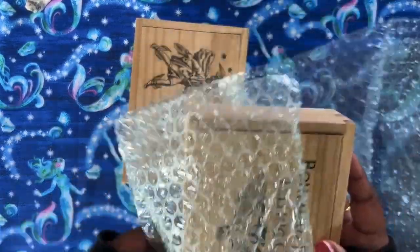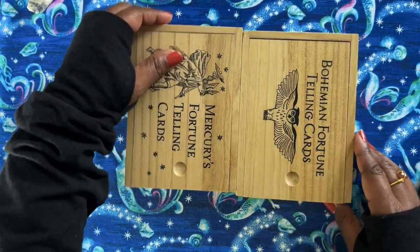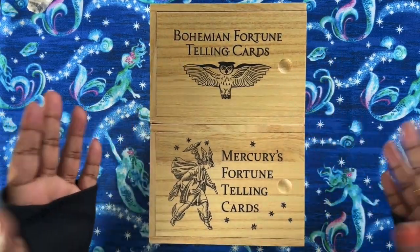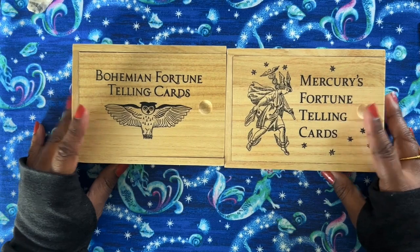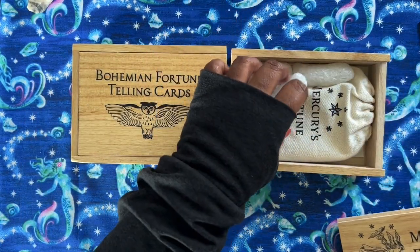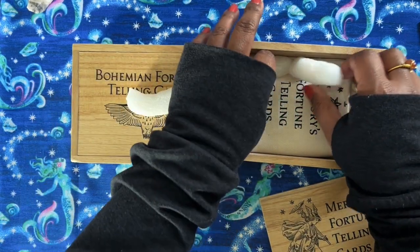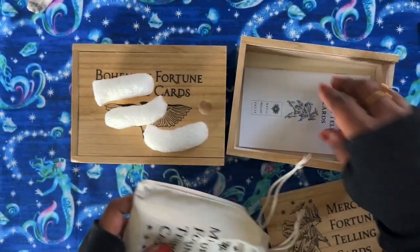So you pay a little bit for shipping, I'm not gonna lie, it's a little bit expensive because it was coming from Ireland, but it's worth it because the cards and the book and everything always arrive in perfect condition. Okay, so these new Baba Studio decks are all coming in these wooden boxes. See, they even put the peanuts inside to keep the decks from drying. They just really package things nicely. They make sure you get your stuff in perfect condition.